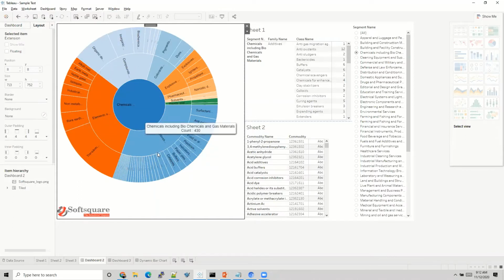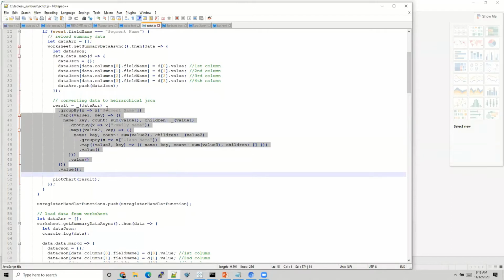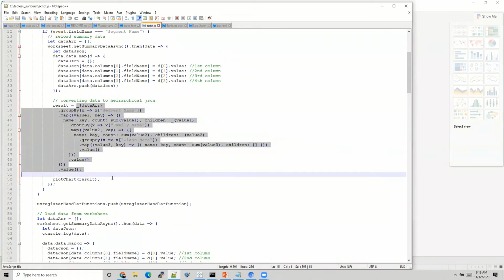And that's where you would have to look at the code to see how they require the data. What is the key value pair? What is the way they want the data to be organized? Once you figure that piece out, then you would have to write this function to organize the data the hierarchical way they require it. This is like writing a SQL. You're essentially modifying to get the result to fit the way it needs to be.